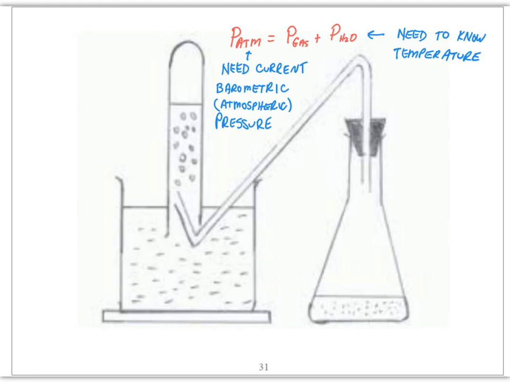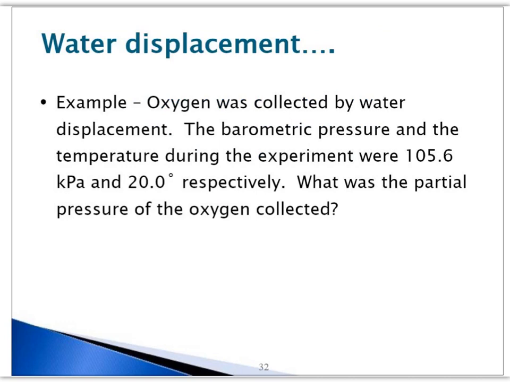We need to know these two things, the current atmospheric pressure as well as the temperature. As an example, let's say we have a reaction where oxygen is being generated from some combination of other substances. We're collecting the oxygen via this method of water displacement. We look up the barometric pressure from our local weather station, as well as the temperature, and we see that the pressure is slightly higher than normal. If you remember, normal atmospheric pressure is 101.325 kilopascals. So this is slightly higher than that. We also need to know the temperature so that we can look up the appropriate vapor pressure of water in the chart.